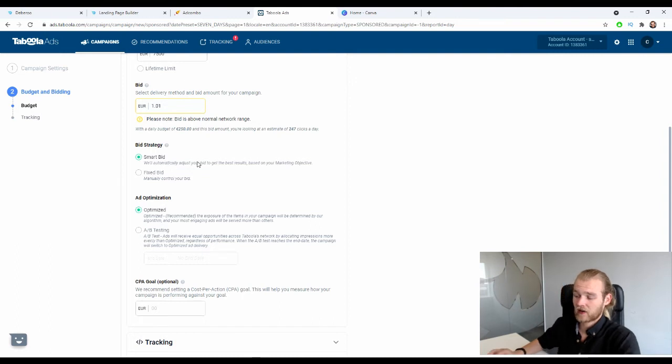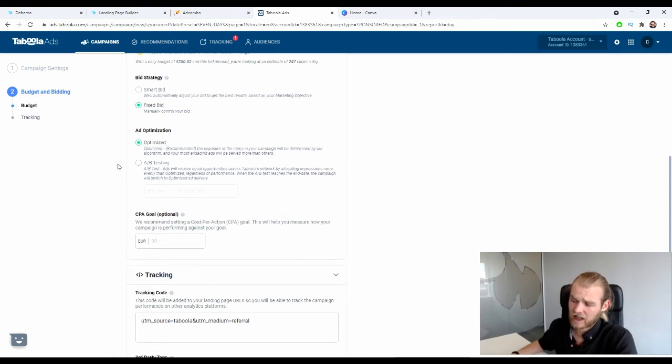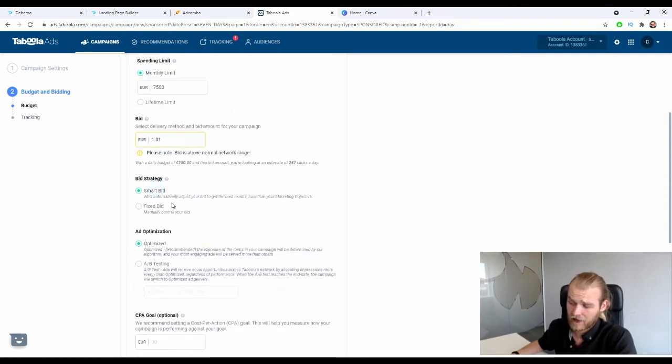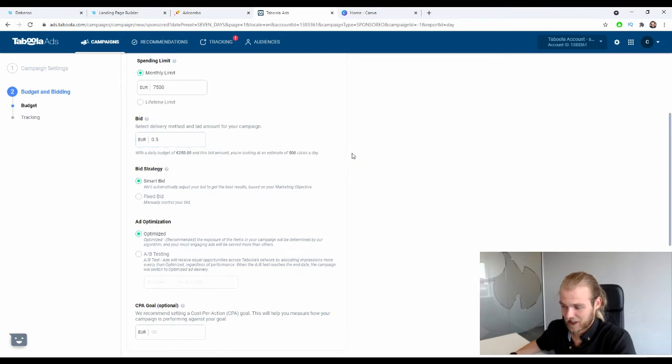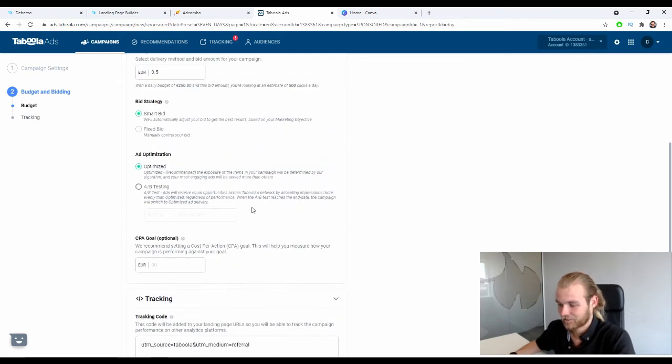So we can do a smart bid where the algorithm will automatically look for the best bid for the specific placement, or we can do a fixed bid where you manually control your bids yourself. That's personally my preference, although it might be useful to do a smart bid, especially if you're just starting out. It might be good to do that. Our bid is, by the way, above normal range, which is quite understandable. So let's bring it back a little bit.